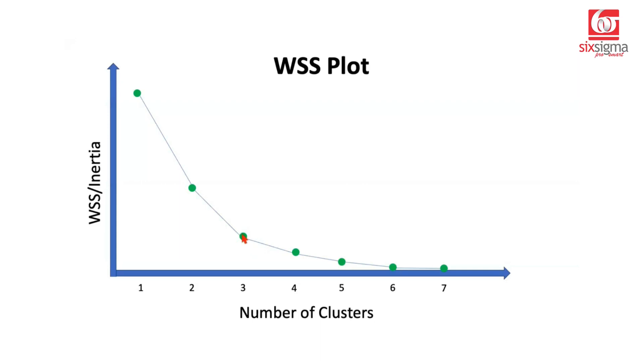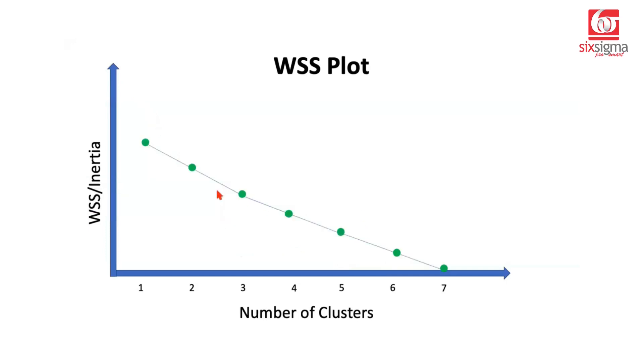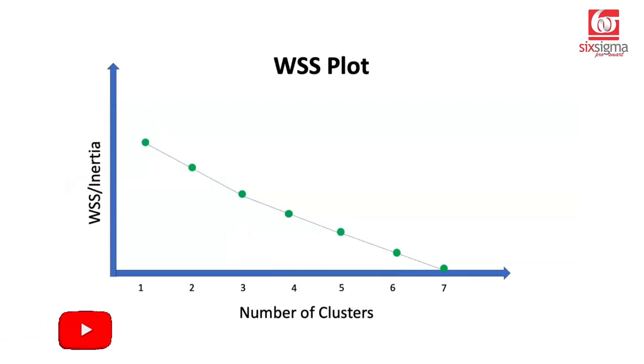But there could be another twist here. What if there is no elbow? That's also a possibility. This is a different WSS plot where it's almost looking like a line with some changes here and there. So you can't claim that up to a point the decline was steep and beyond that it is not steep, because it's looking one and the same to us. This can very much happen in real world data. So what to do in those cases when we don't have an elbow? Is there another way to find the right number of clusters?